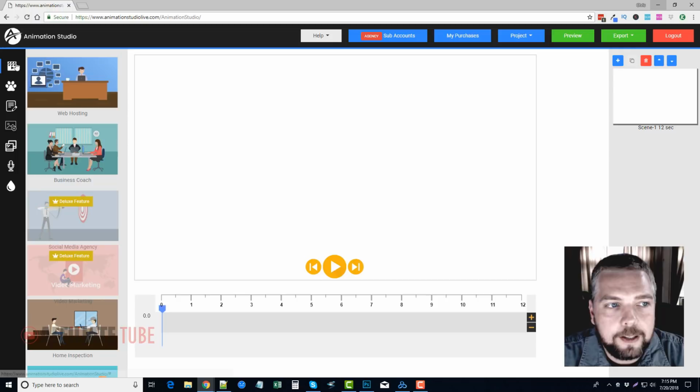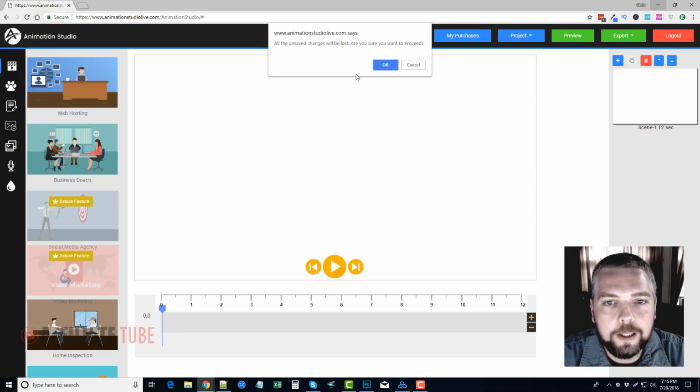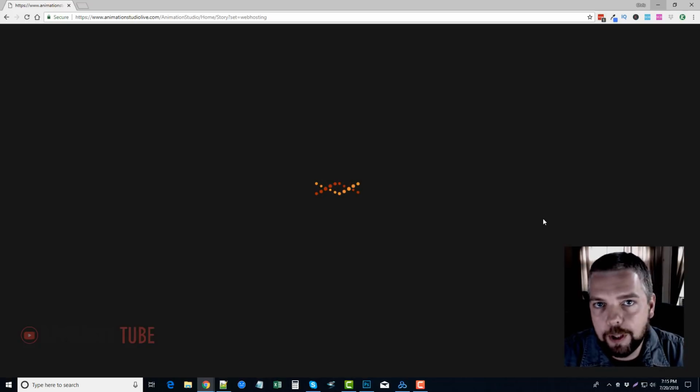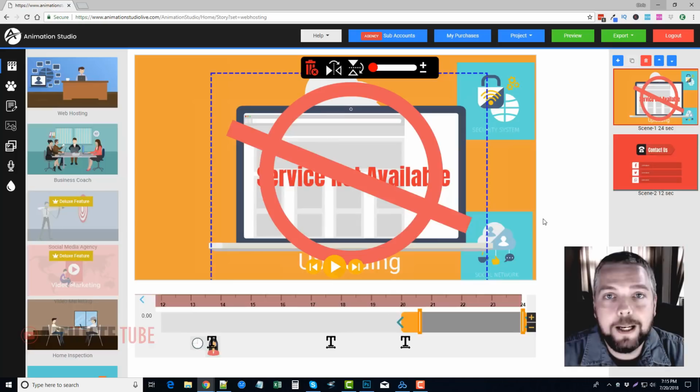And so here on the left hand side, you're going to see some icons, and this first icon is going to show you the pre-made templates that are already made. And by selecting one of these, it's going to load it into your work area, so where if you want to make adjustments to it, if you want to add phone numbers to it, or customize it just to make it fit you better, you can do that.